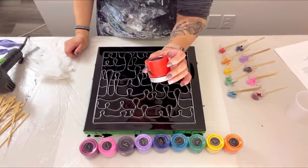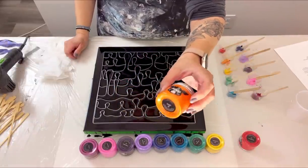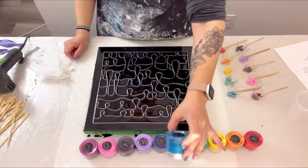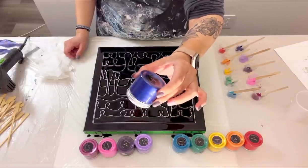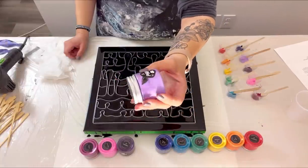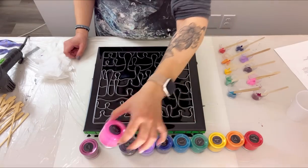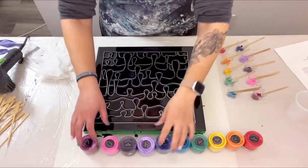So for red, Maraschino, that's the red. Then I have Mango, then Submarine, followed by Emerald, then Lakeside, beautiful color, Lakeside. Then I have a dark blue, Submarine. And then this one's one of their new colors, Crescendo. Never tried this one, so we'll see how that pans out. Violet Rain, nice dark purple, one of my favorites. Fairy Floss, light pink. And then one of my all-time favorites, Sangria. So those are the colors I'm using.